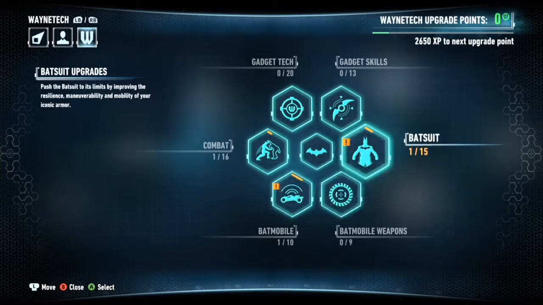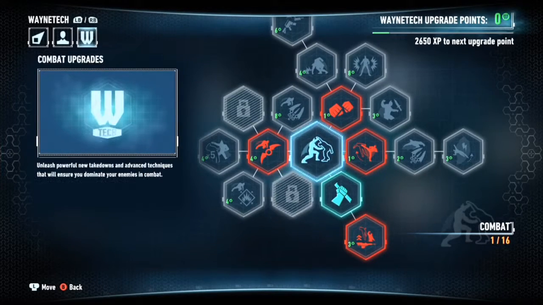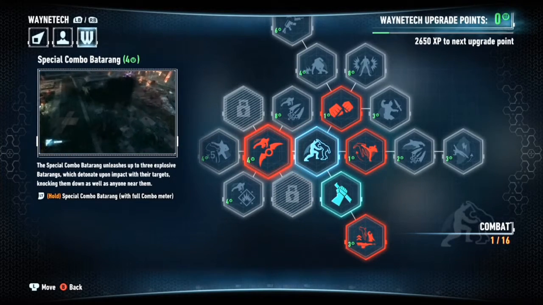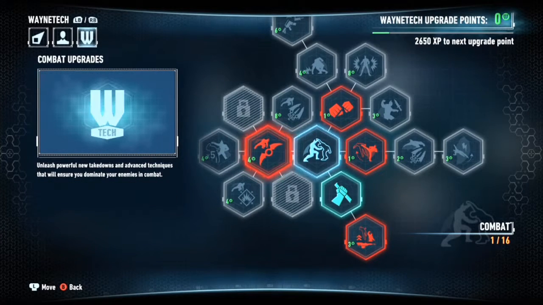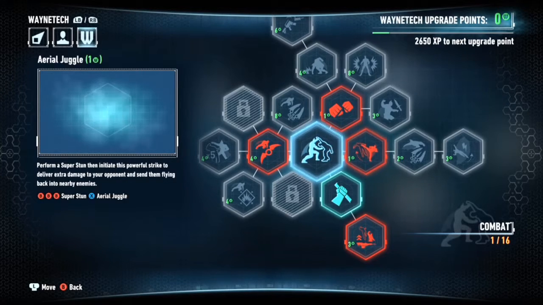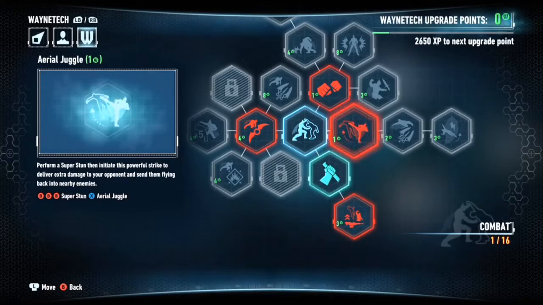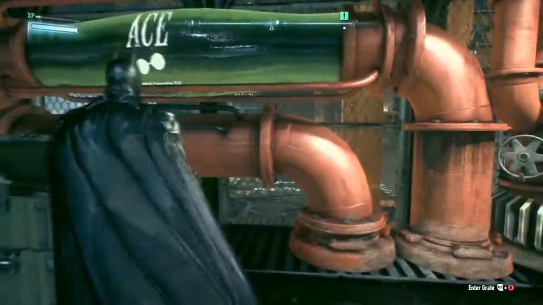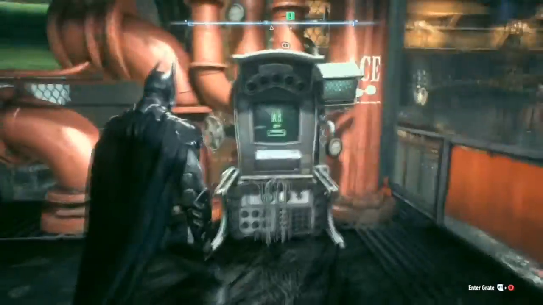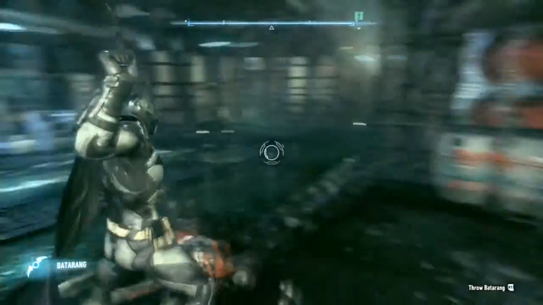Yeah, so I just have to hit A 3 times, or 4 times. What could I have gotten over here? Special combo battering: unleash up to 3 explosive batterings. Okay. I need to remember I can just tap the L button to throw a battering in combat to keep a combo going. Okay. Cool.